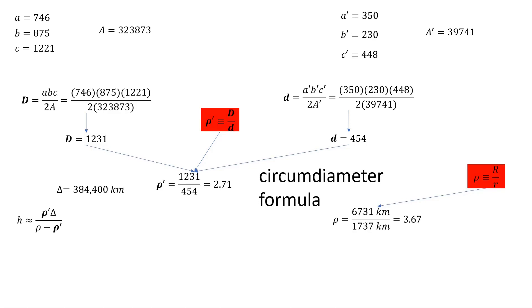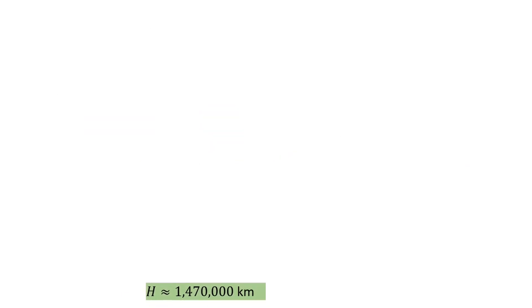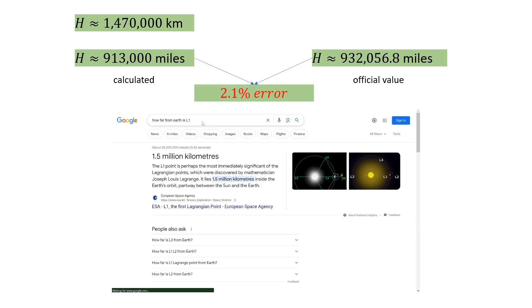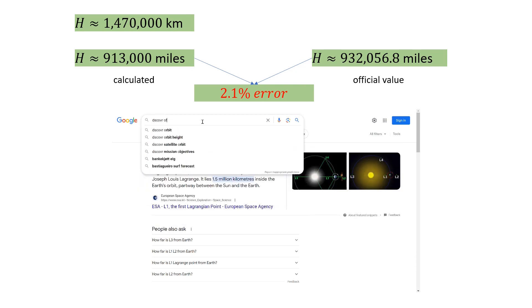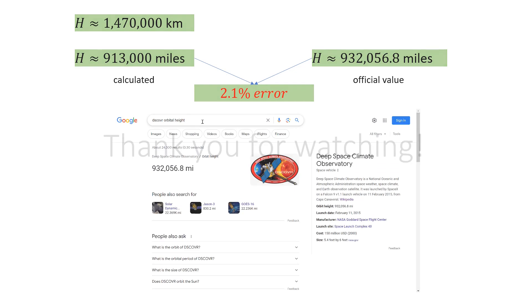Put it all together and we get little h. And plug in approximation 1 to get big H. And there we are. I estimated the orbital height must be approximately 1.47 million kilometers, which is about a million miles from Earth. Which is off by about 2%. That's definitely acceptable given the simple method I used. I'm sure most of you aren't shocked that this calculation matches the photo captions. I mean scientists, carefully checking their work. Who would have thought?